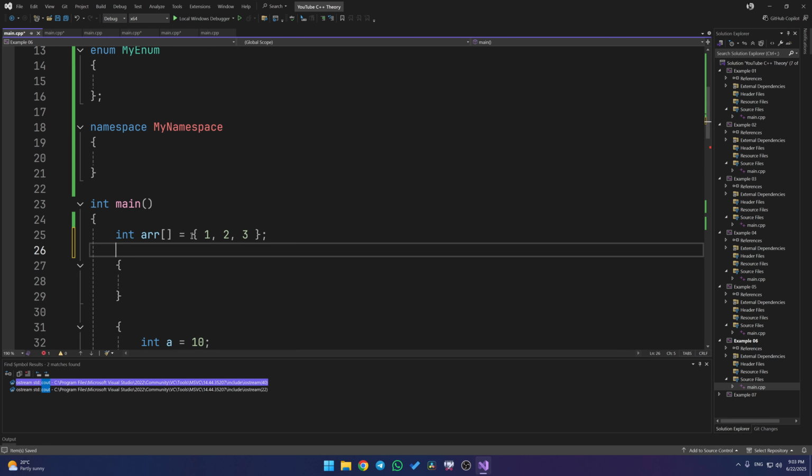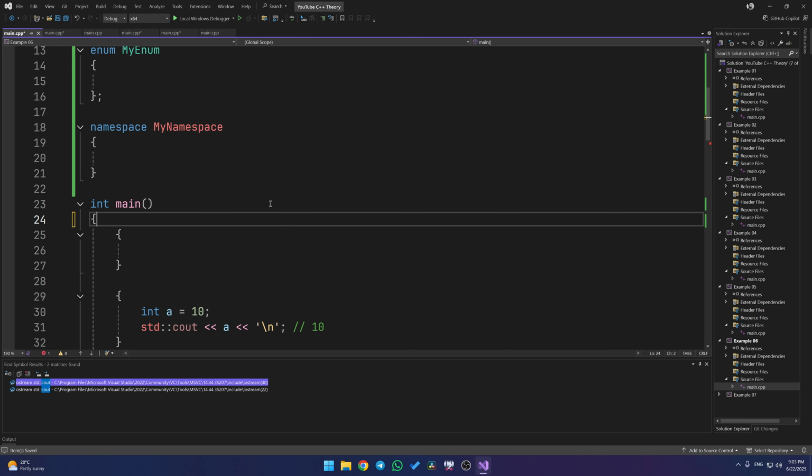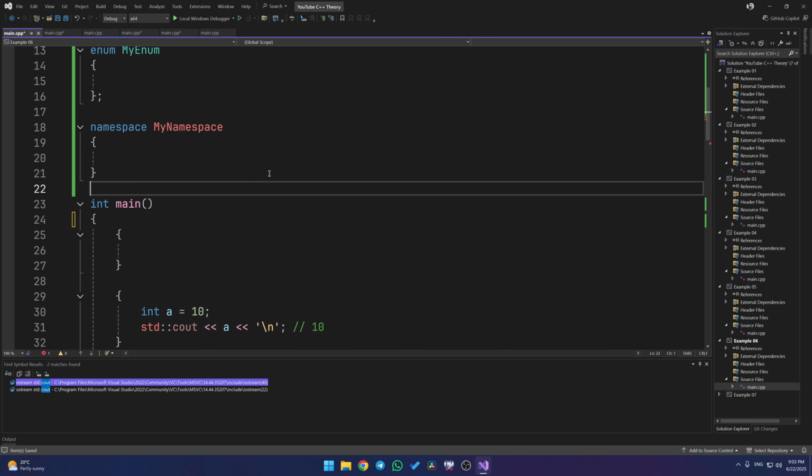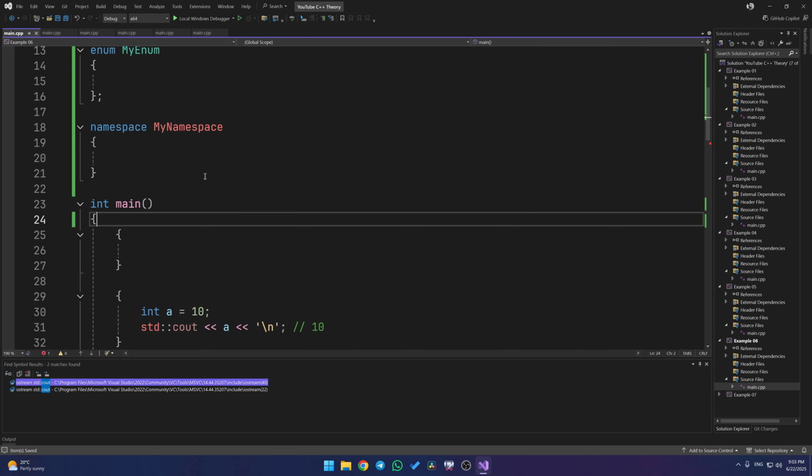So now you've got a better understanding of how C++ works. There's this concept of scope, which simply means where in your code a certain object is visible, and if it's visible, you can use it. One last example. Most functions in C++ have global scope by default. That's why you can call them from anywhere in your project.